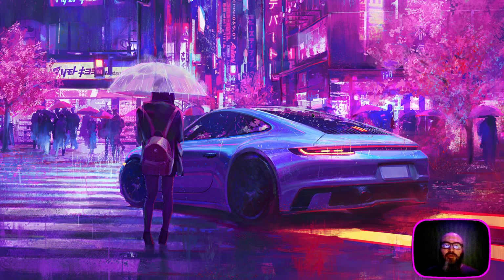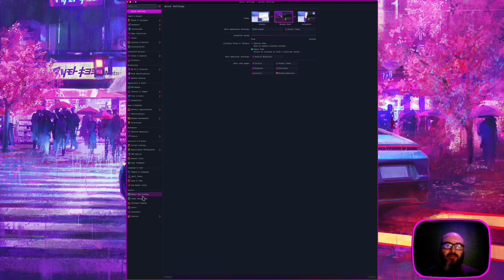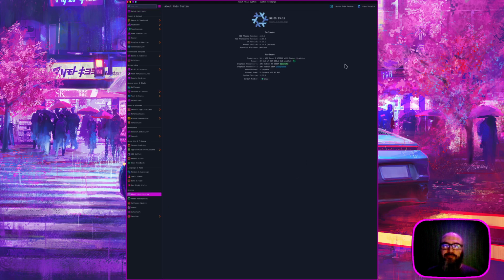Before I continue with the things that I wanted to show you, let's check out the system information. And this is related to how things are in the system today in contrast with the other days. Let's start with the system settings, and we go to about the system.